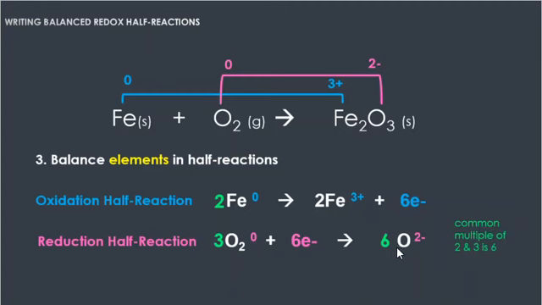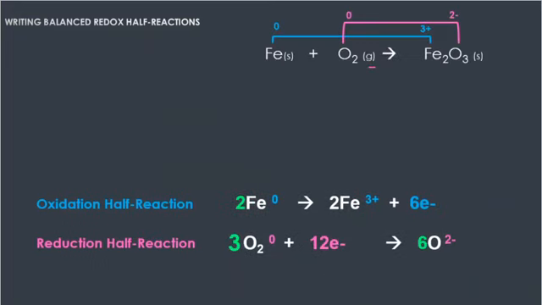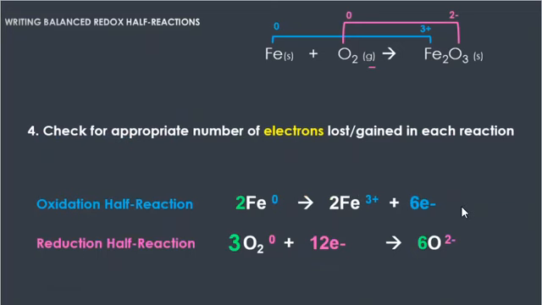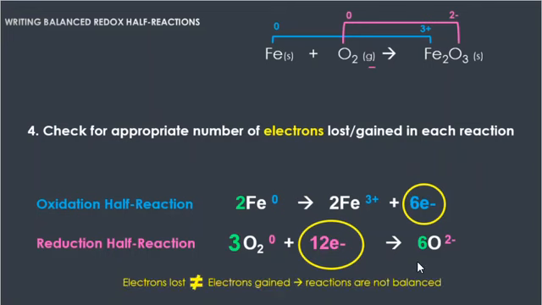Okay, now that the oxygens are equivalent, let's make sure our electrons match the number that is supposed to be gained here. So 6 times 2 oxygens, that means we have 12 electrons that should be gained. So let's go ahead and update our electrons. Now that we've updated our electrons, we're going to look at the number of electrons lost and compare that to the number of electrons gained to see if they match. So on the oxidation half reaction, notice there's 6 electrons lost, and the reduction half reaction shows 12 electrons gained. So this again is not ideal. The 2 should match. Because they do not match, the reactions are not considered balanced. Let's move on to our final step.